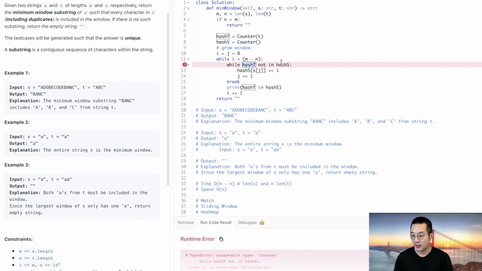And the way to deal with it is to make sure that hash at every single character in hash t is equal. That's what we're testing.